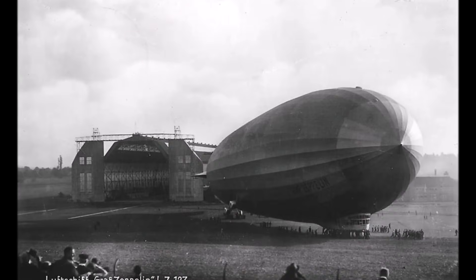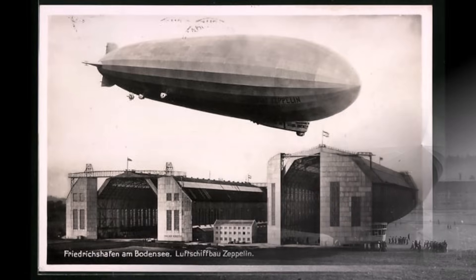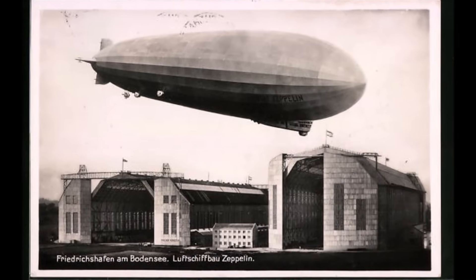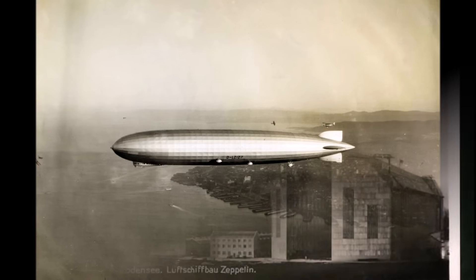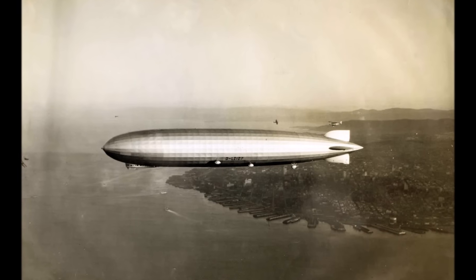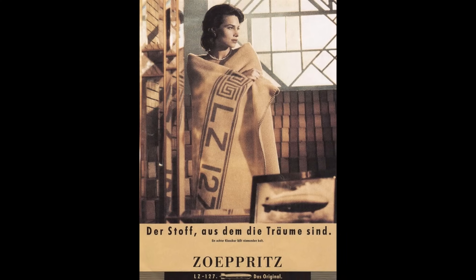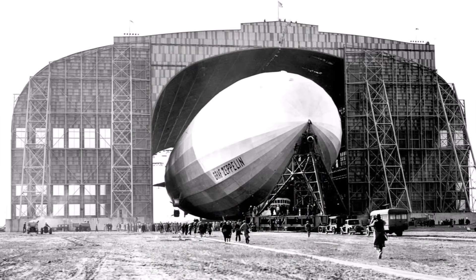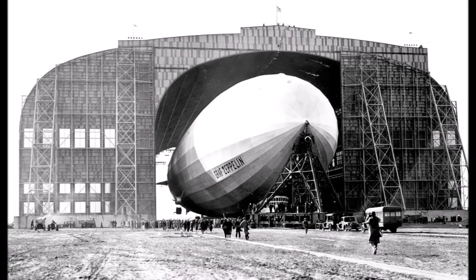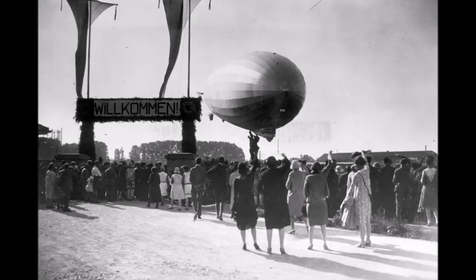In addition to the standard service route, it did a number of impressive journeys. The first North America trip started just 3 weeks after, on 11th October 1928. Because of a heavy storm, the skin of one rear rudder got damaged and brave men climbed to the back of the Zeppelin during the flight over the Atlantic Ocean and closed the hole with Zöbritz blankets. They reached Lakehurst near New York after 111 hours and 44 minutes and stayed for 2 weeks to repair the ship. On 1st November they arrived back in Germany.